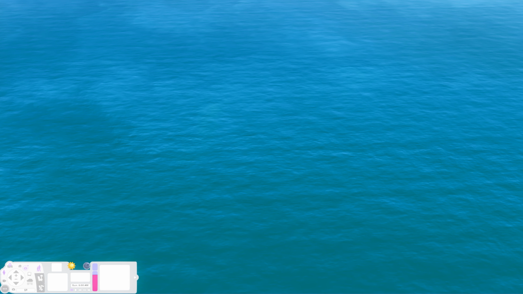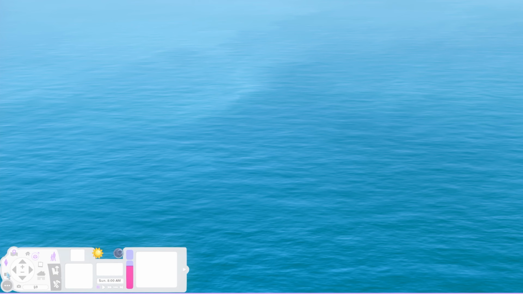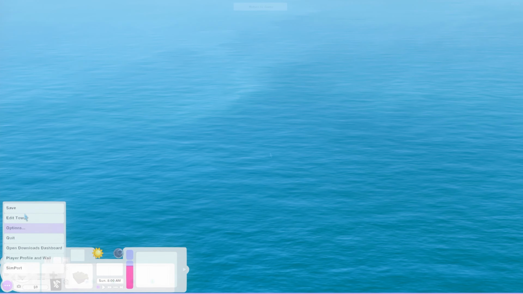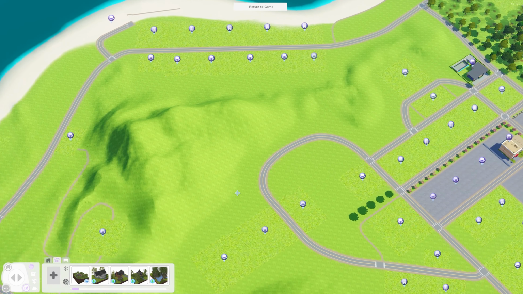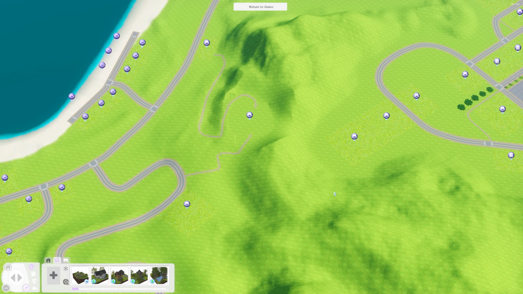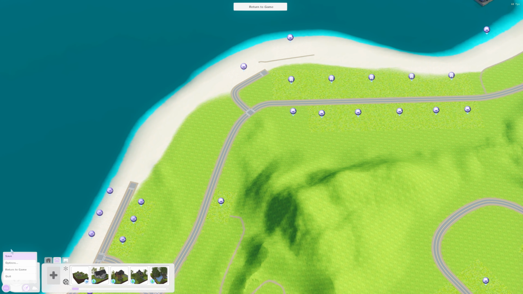At first, you're going to get into this gameplay-looking UI, which you will probably not need. To access the actual edit mode, you will have to click the three dots in the bottom left corner and press Edit Town. There you can edit your town like you would normally in your normal Sims game. When you're done, you need to save your changes and quit the game for it to show up in Creator World.